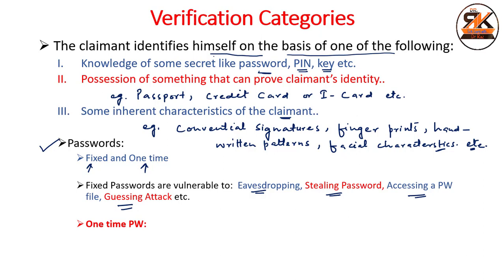But when it comes to remembering the password, it should be simple, and somehow it should be related to the user. And this makes it vulnerable to other types of attacks, where the attacker can guess it, if it is related to the user's name, or the user's residence, or the user's ID, or something related to the user. Then it is easy to steal.